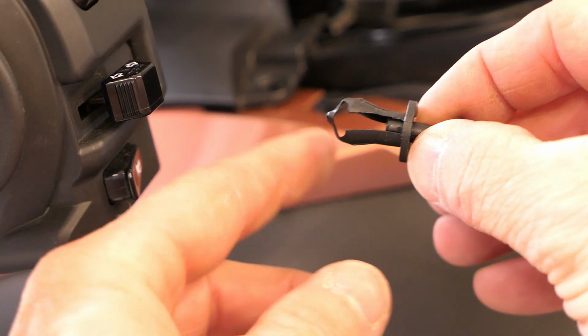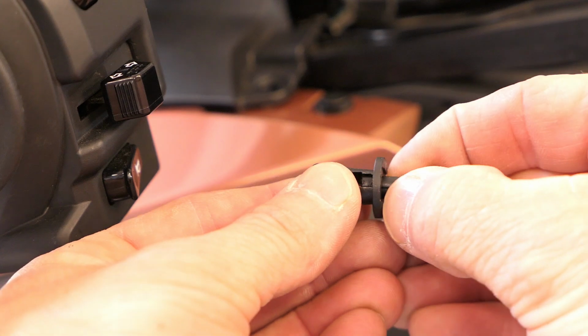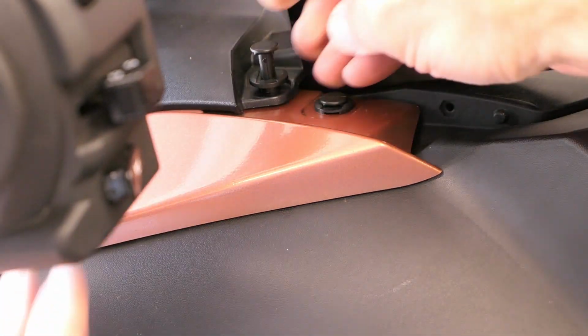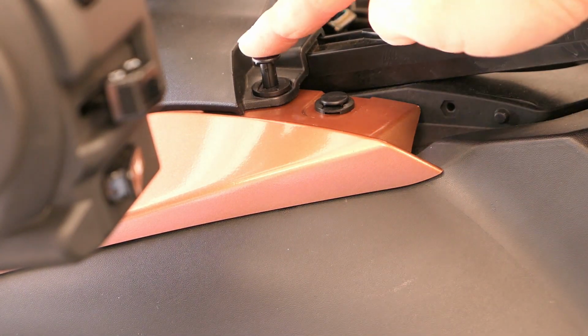Now the upper pins, remember, they expand at the bottom when this is pushed in. So don't push the pin in until you get the fastener seated. Once it's seated in the right place and you're happy with it, then you push the pin down.